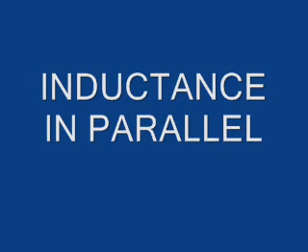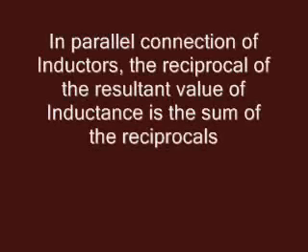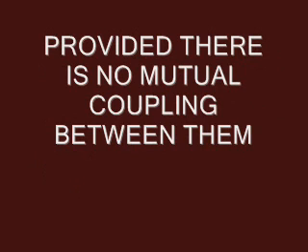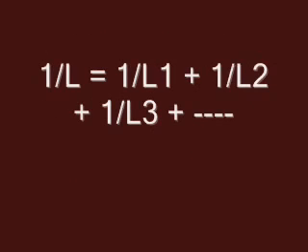Inductance in parallel. In parallel connection of inductors, the reciprocal of the resultant value of inductance is the sum of the reciprocals of individual inductances, provided there is no mutual coupling between them. 1 over L is equal to 1 over L1 plus 1 over L2 plus 1 over L3, etc.